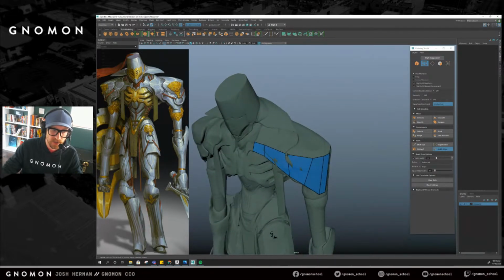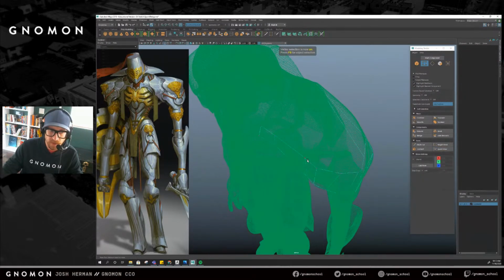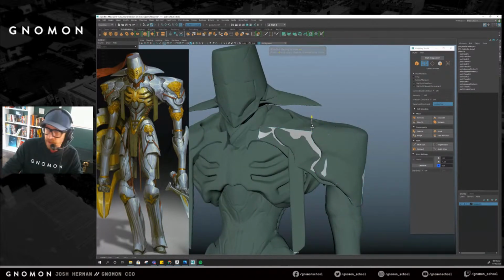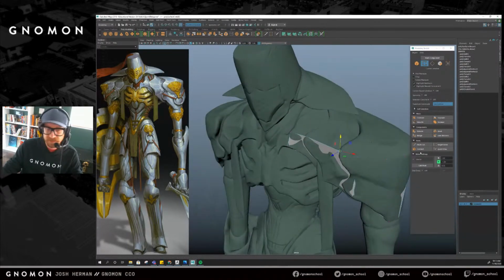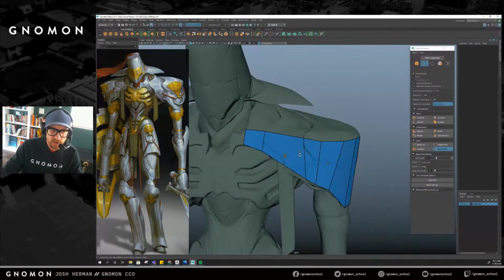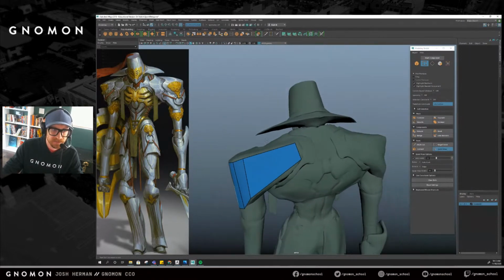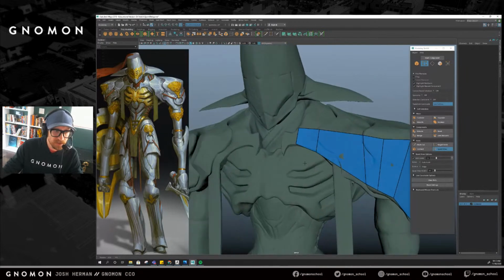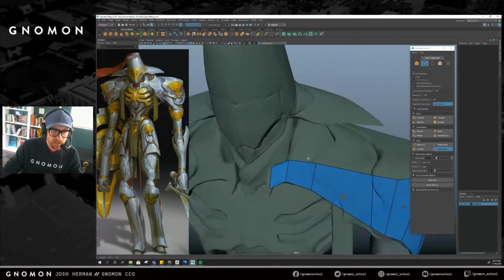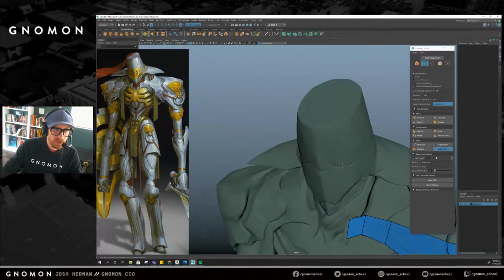And the way that I treat it is that if you're modeling this, it doesn't really matter what package you model it in. And again, I know I'll get a lot of ZModeler questions, but it doesn't really matter what software you model this in, so do whatever one's comfortable for you. All right, that's going to be good enough for that piece, on this helmet.